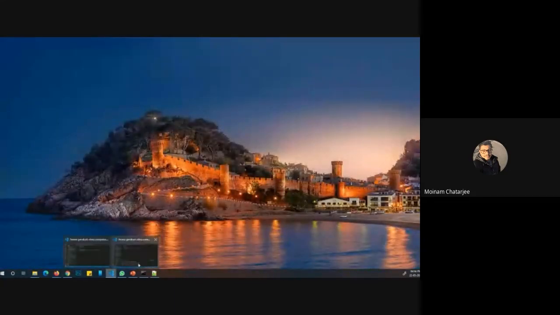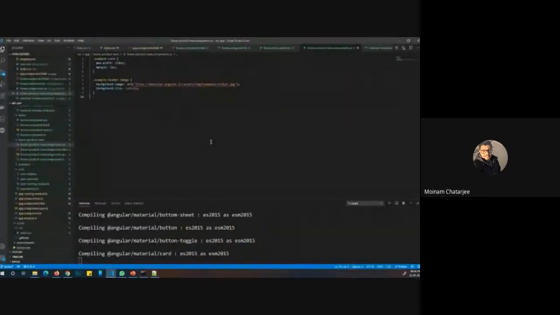Once the CSS has been done, we will go on with doing some HTTP modules because I think there's only 4 minutes left. So we are just going to make the carousel from the Angular material, and tomorrow we will work on the product listing and HTTP modules and service interaction between the components. So that will cover your basics of Angular and will help you to create projects if you want any mini project or major project in your engineering, or if anyone out here is there from professional life, you can start working on Angular.